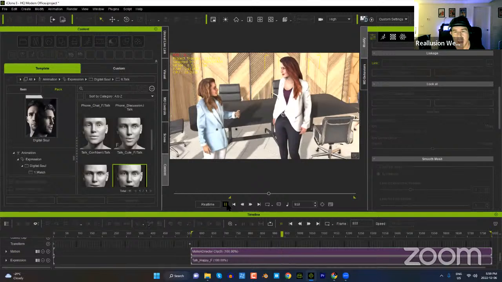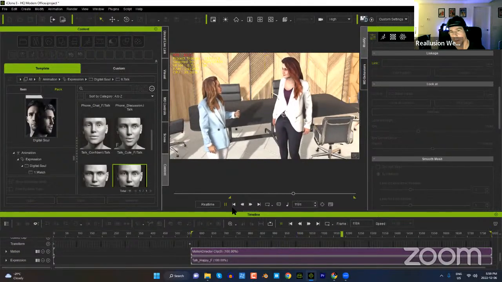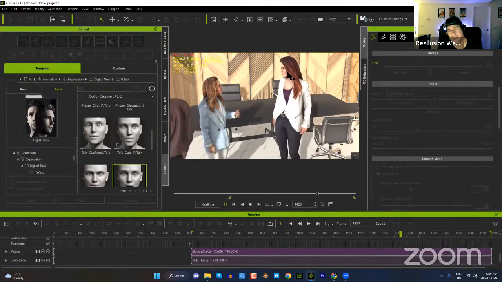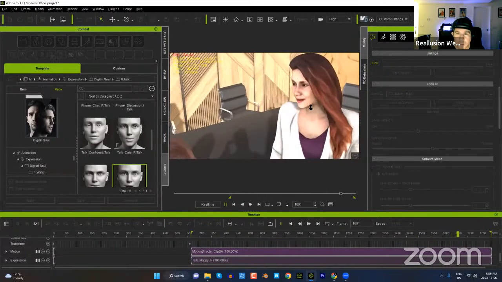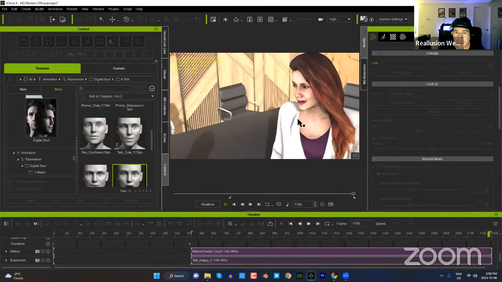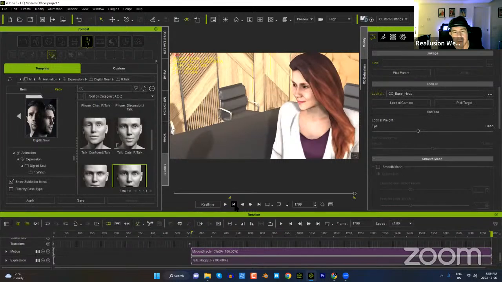So it looks like she's actually talking, but she's not saying anything, obviously, because what background NPCs are saying is not important at all. But it gives her some smile on her face, and also some talking. Okay, there you go. And you can do the same thing for the other character.